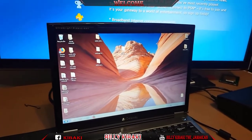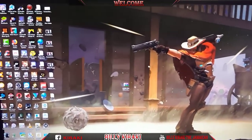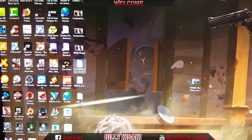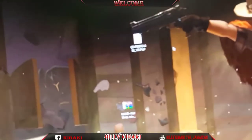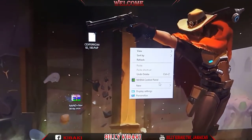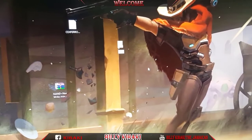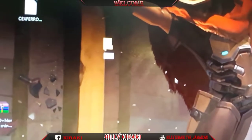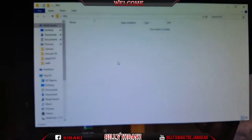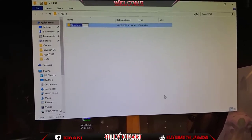So let's go over to my other computer and right here guys, I have the FERROX custom firmware 4.82. So follow my step on how to get it ready to update your PS3. So go ahead and create a new folder, and you're gonna call it PS3. Not sure if you guys can see that. There it is, PS3 all caps. Inside that folder now guys, you're gonna create another folder and you're gonna call it update, all caps as well.